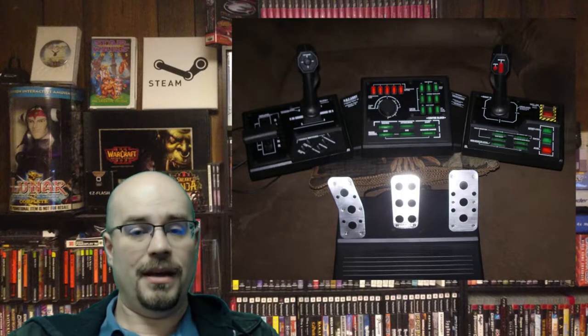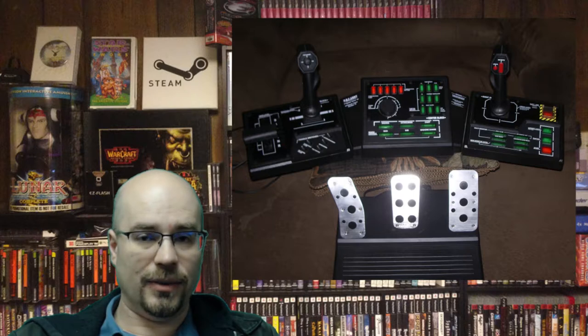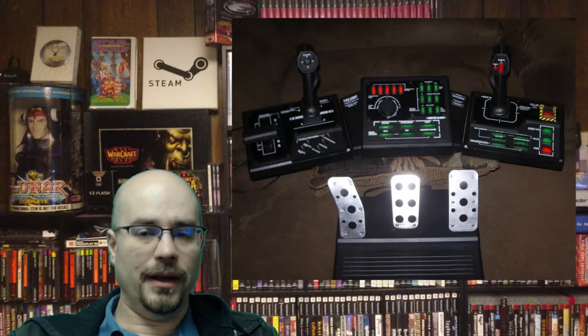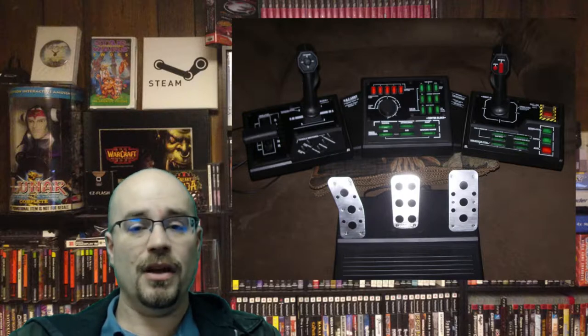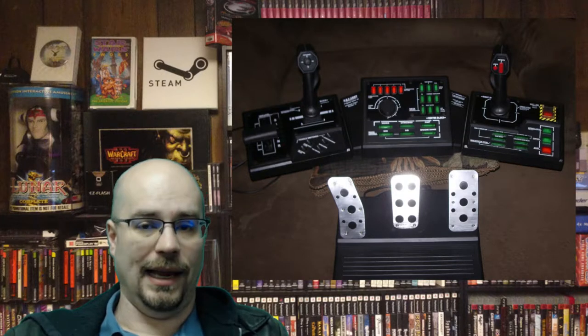Speaking of features, we'll go to the controller that has probably the most features. Steel Battalion was released on the Xbox by Capcom, and the controller that came with it was massive — between metallic flip switches, light-up switches, rotary knobs for changing the radio channel, and two analog sticks. This thing is massive, but you use all of it when you're playing the game, which is great. It's very immersive and was not designed for the faint of heart — it was meant to pull you into the game, and that's what it does. It feels awesome playing with this controller.